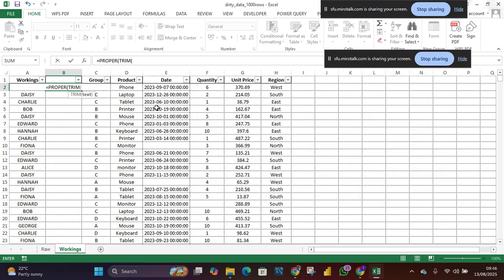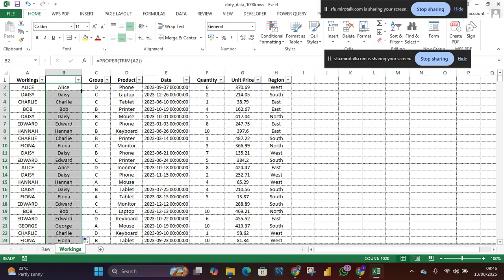So that is A2, then close the bracket. Then for me to drag down or double click, boom. So I can call this name, right? So that is that about the first one.